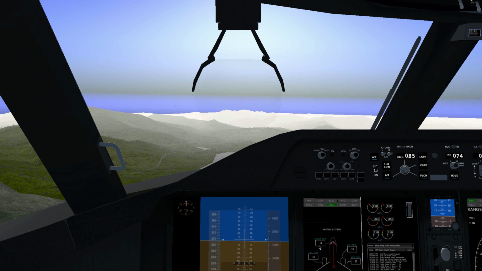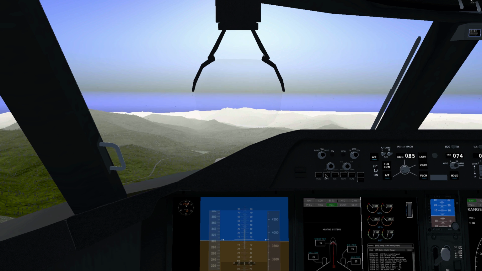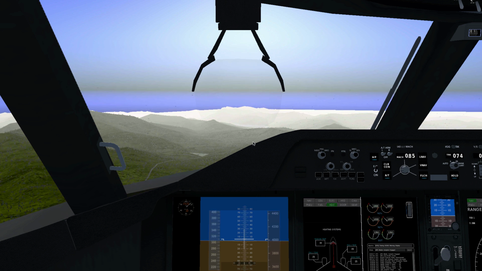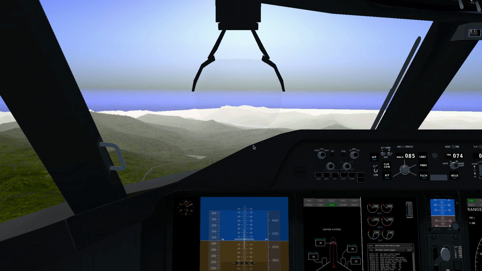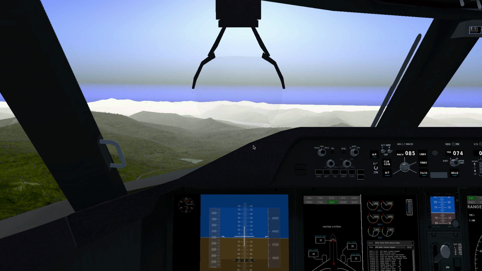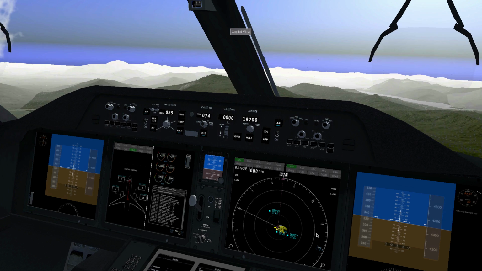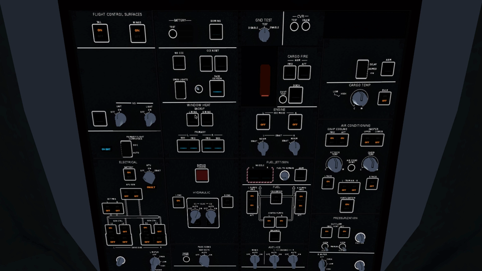Window heating is important, because if the window temperature drops below 0, ice will actually start to build up on the window, and it's not really good for your windows, and you won't be able to see much. So always take a look at that. If it goes below 0, go to the overhead panel, and then right here is window heat primary. Just click that, and it will be enabled for all the forward and side windows.